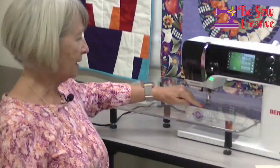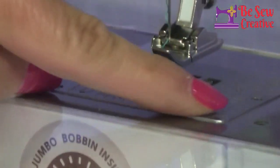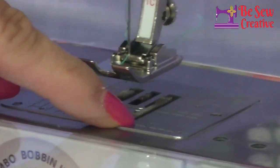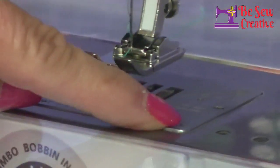Now, when it comes to looking at your sewing machine, I want to zoom in here a little bit and show you what happens when you look right down here on the bed of your machine. Everyone knows, I think, that on this throat plate you have some lines etched in and some markings. They're a little hard to see, but generally on the front of your throat plate you have lines marked in inches. You're going to have 1/4 inch, 3/8, 1/2 inch, 5/8 inch, 6/8, 7/8 and 1 inch.